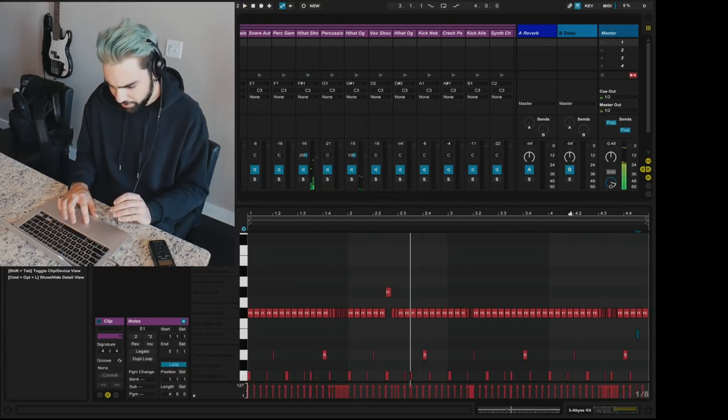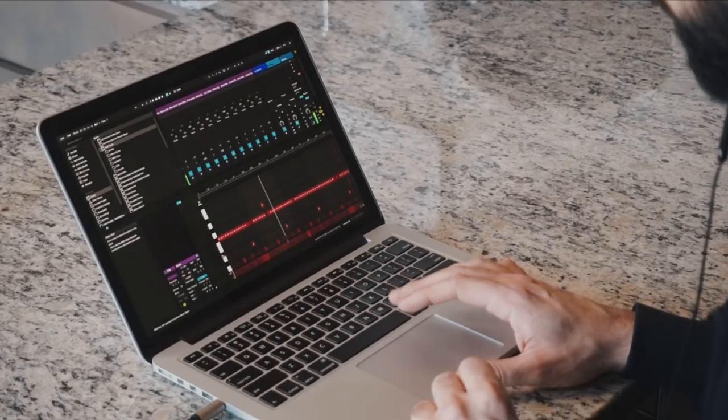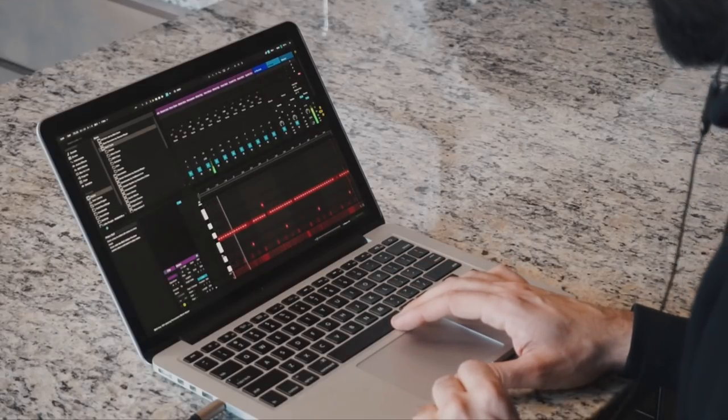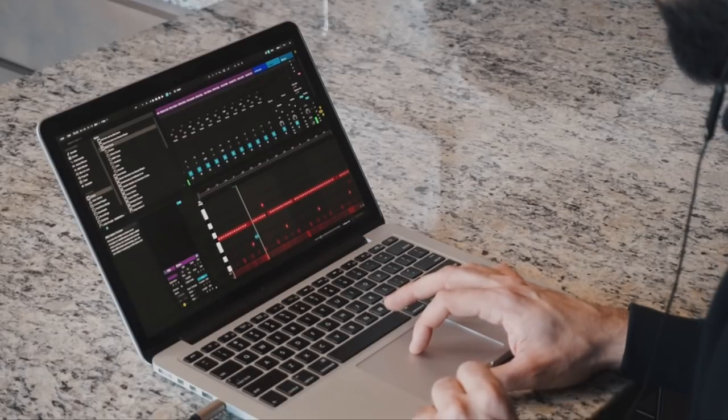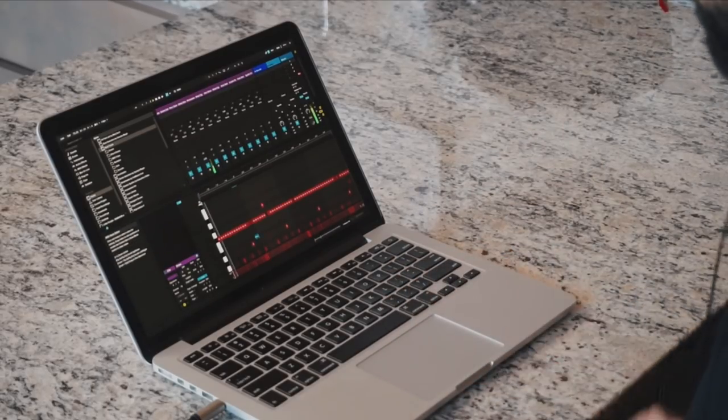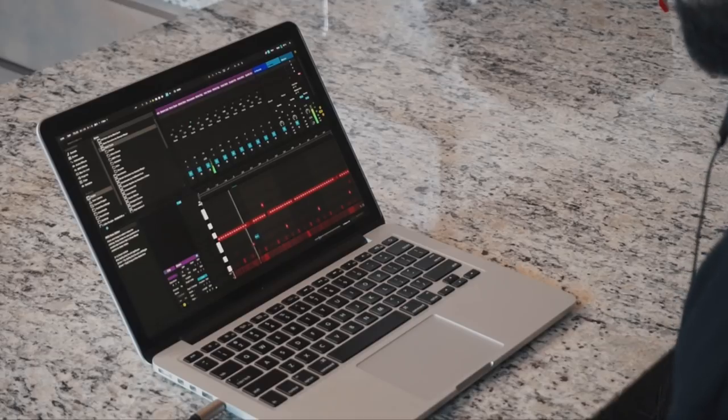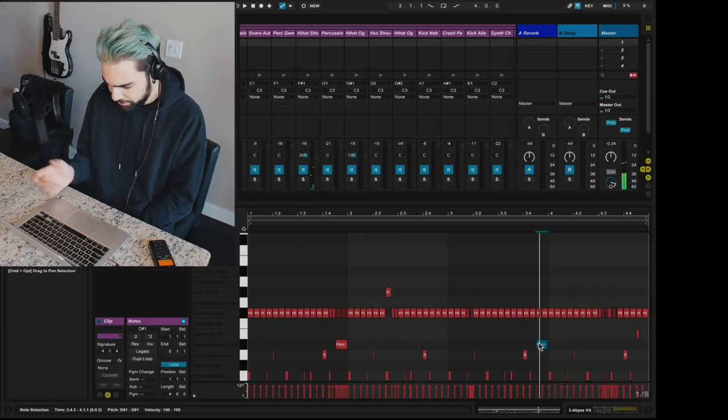All right, let's figure out where to add that cool block sound. That's where I want it. Right there. I'm gonna go ahead and turn the audition sound off. And I'm continuing on with the pattern.